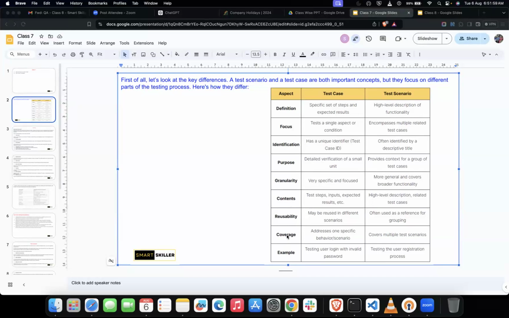Now, coverage. Next point, coverage. Address one specific behavior or scenarios. Covers multiple test scenarios. We have already discussed this coverage itself. I guess you guys won't be having much of a problem here. Now, coming to the example part itself: testing user login with invalid password and testing the user registration process.